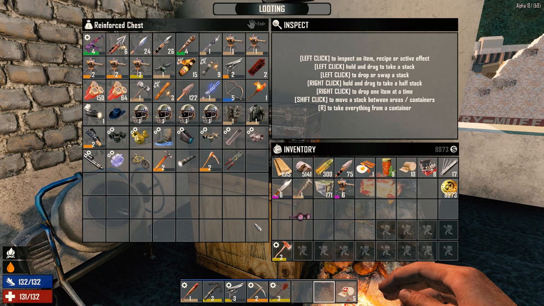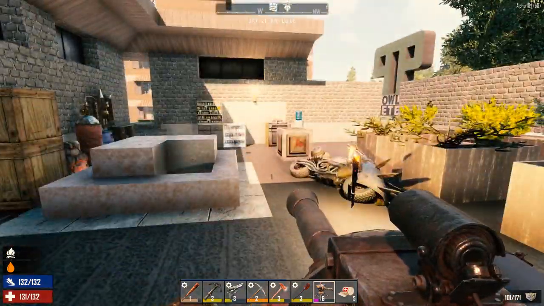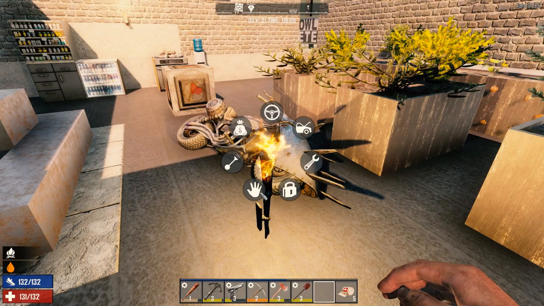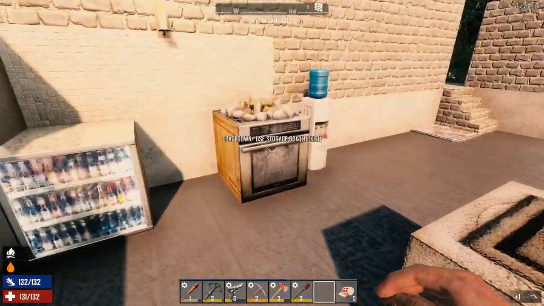Leave these here for now. We still got our junk turret, which I think is reloaded. Double check on that. Yeah, it was reloaded. Okay, beautiful. Let's grab our bike. I refueled it last night, so we're ready to go.